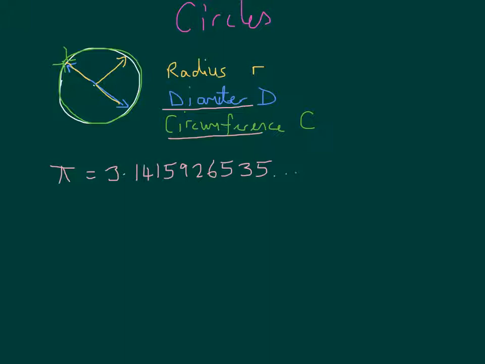Now, I've only memorised that because I'm a bit of a maths geek. You don't need to remember it to that many places. It would be a good idea if you could remember that pi is roughly equal to 3.14. If you've got a calculator, you can just use the calculator button when you're doing these calculations. But if you haven't got a calculator, just use 3.14 and that value will be good enough.